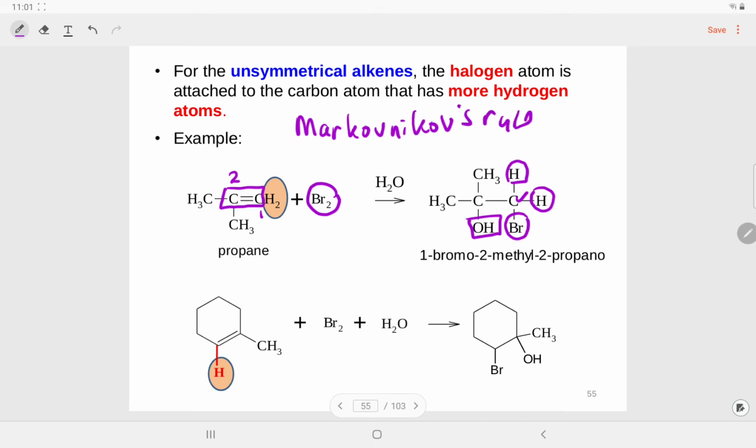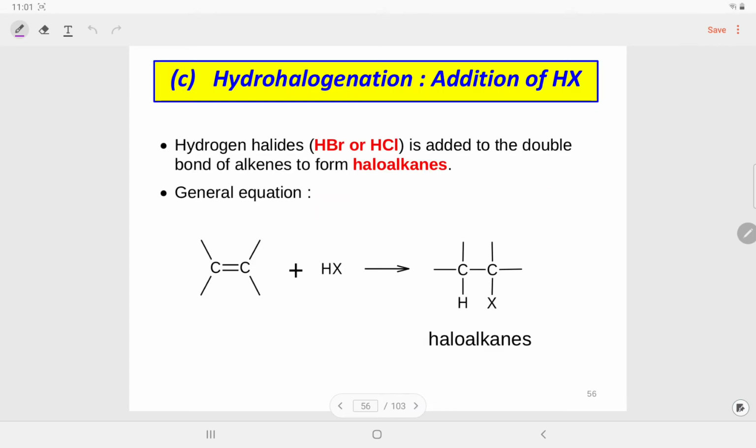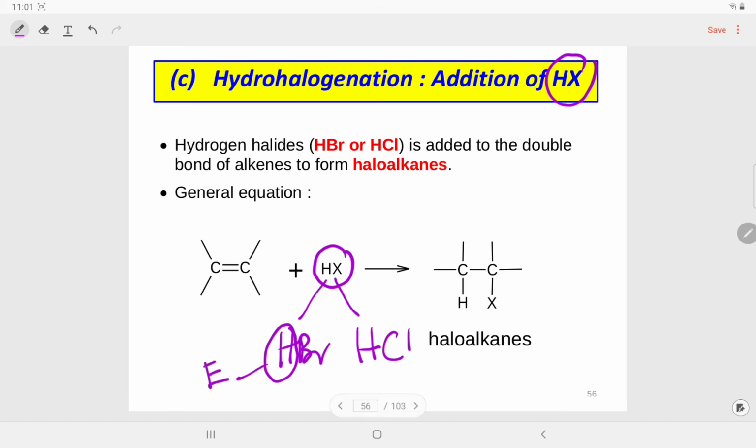So, this does not have a mechanism, but we must follow one rule we can call Markovnikov's rule. Basically, it will look for the hydrogen atoms in the carbon double bond. So, this is the main point of the Markovnikov rule, which is addition of hydrogen halide. By using the hydrogen halide, HX, either HBr or HCl, which comes first? The H plus ion is added first. Why? Because H plus is an electrophile species, and the type of reaction must be an electrophilic addition reaction. And next, halogen must be added to the adjacent carbon together to form haloalkane.